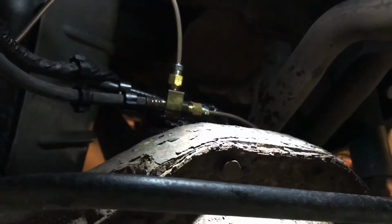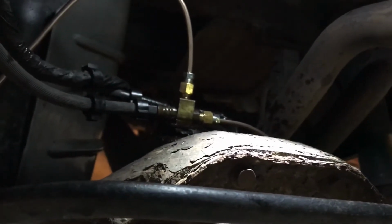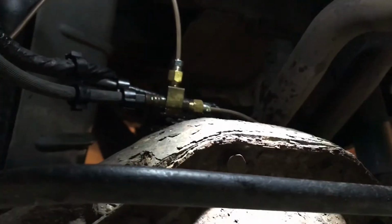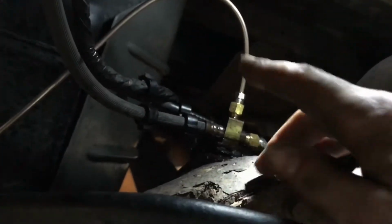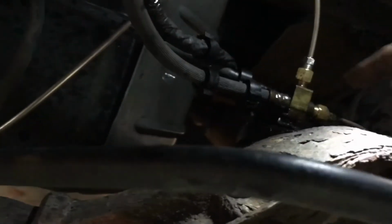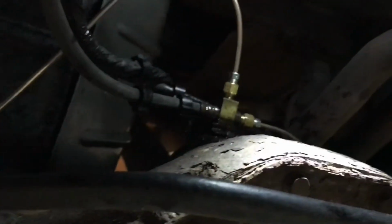Hey everyone, so while I was changing out the cylinders to the drums, I snapped the brake lines. The flare nut just ripped the whole thing out. Now I had to replace the entire brake line, which wasn't as hard as I thought it would be. All you gotta do is come back here, take it off the T, and take the whole thing off. There's a couple of these little tie downs over here. You just pop them up, pull the whole thing out. Took it down to Napa.